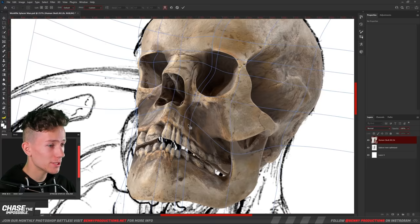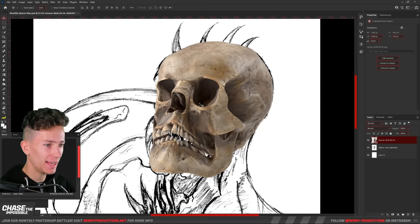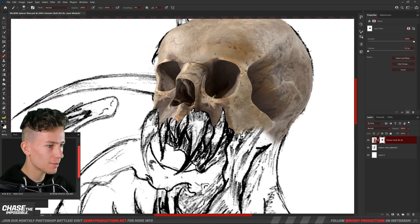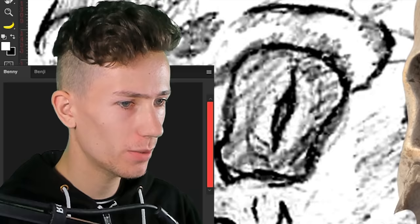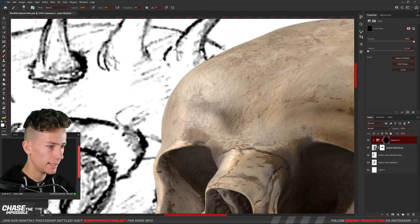This looks absolutely ridiculous, but it is pretty accurate to the drawing. So let's just go and hit enter. And there you go. Then let's erase the areas we don't need, which is a lot of it. Everything below his upper jaw is basically useless. I think something like this should be pretty good. Now all we have to do is replicate these same lines on our skull, which shouldn't be too hard. I'm just gonna use some shadows for that. And a little bit on this side as well.